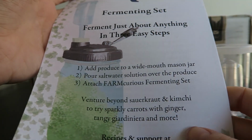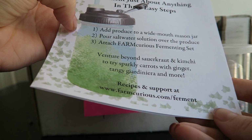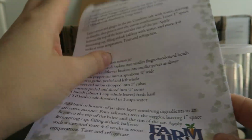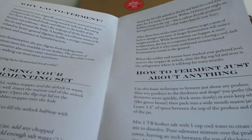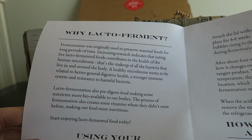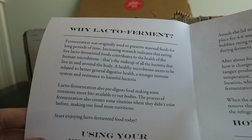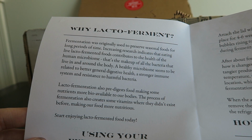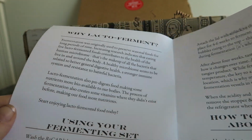Ferment just about anything in 3 easy steps. Add produce to a wide-mouth mason jar, pour saltwater solution over the produce, attach Farm Curious fermenting set, venture beyond sauerkraut and kimchi, blah blah blah, we've seen. So it comes with some little suggestions here, little recipes. And it says, why lacto-ferment? Fermentation was originally used to preserve seasonal foods for long periods of time. Increasing research indicates that eating live lacto-fermented foods contributes to the health of the human microbiome. That's a makeup of all bacteria that live in and around the body. A healthy microbiome seems to be related to better general digestive health, a stronger immune system, and resistance to harmful bacteria.